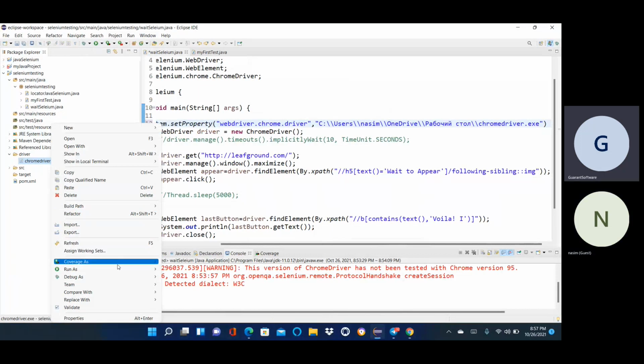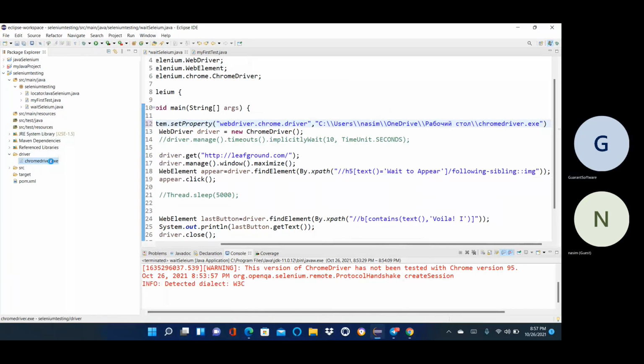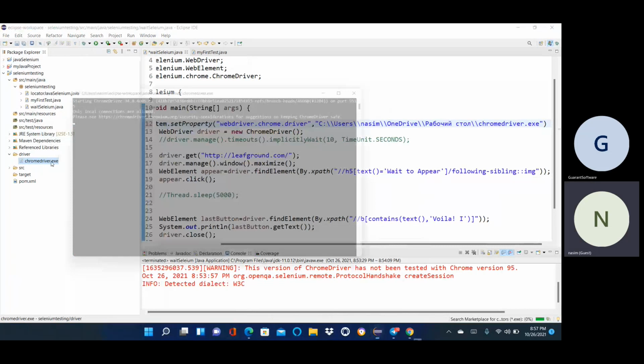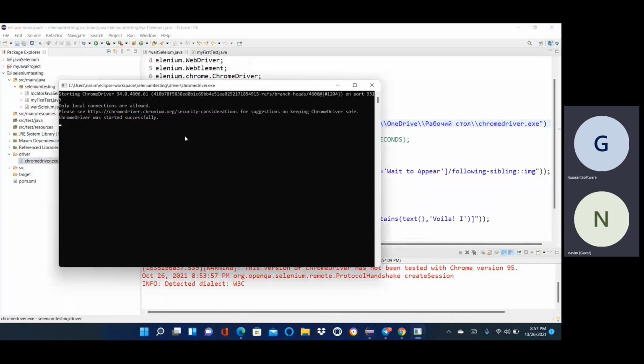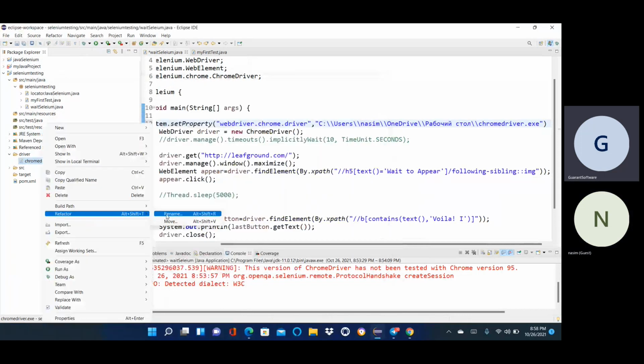I am using Windows. So that's the Refactor, same. So just rename it. If you double click on it, I think it can rename it. Just double click. Oh, it's opening. Just close it. Refactor. Close this. No, just Rename. Close it. Yeah, rename it.